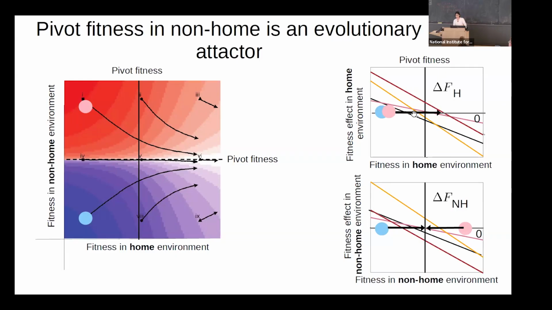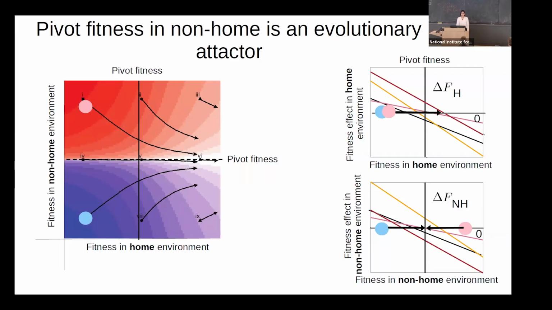You have a fitness trajectory that just goes along all of these beneficial mutations. However, in the non-home environment, what matters is the average mutation, given that it's beneficial in the home environment. So while we have adaptation here, we can have a pleiotropic fitness gain or a pleiotropic fitness loss, which just depends on the starting fitness point of the genotype in the non-home environment. The only thing that matters in this setup is where the fitness starts in the non-home environment, and they all converge to this point right here, which is the pivot fitness, where mutations are on average neutral.